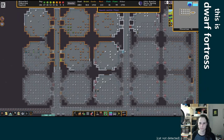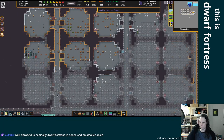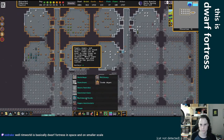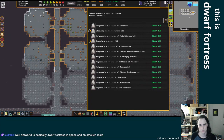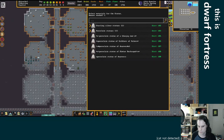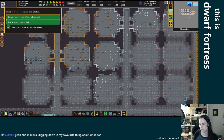Elven diplomat. Okay. They're gonna yell at us for cutting down trees, aren't they? That's what I've heard. Like, the main thing is that you can't dig, right? It's just the one level. Yeah. Decorated porcelain statue. That's fair. I mean, that is kind of the best part.